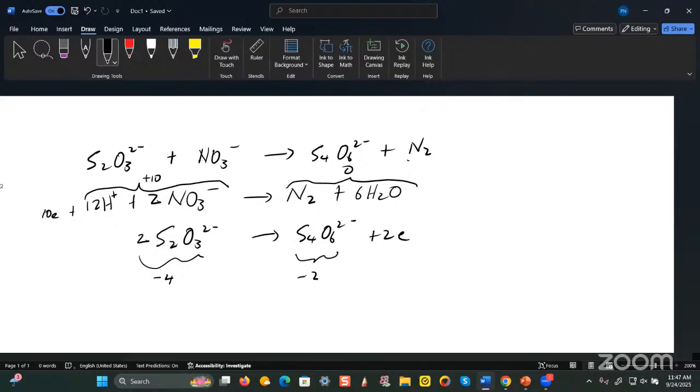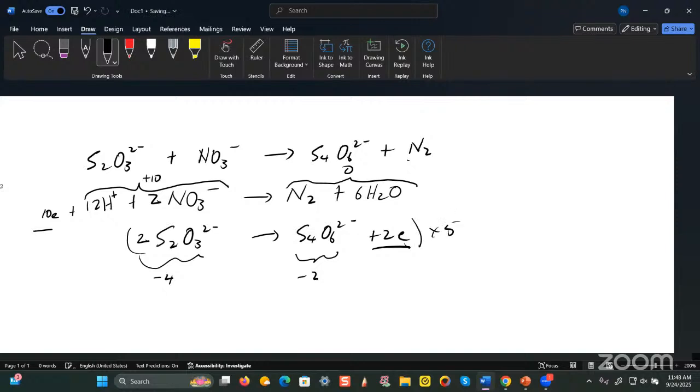Multiplying by the coefficients. Right, and the reason why we do that is to make sure that what? The electrons are. Exactly, that's the point I was trying to get at. We need to make sure that the number of electrons lost is equal to the number of electrons gained, right? So in this case, how would you achieve that equalization, for lack of a better word? Multiplying the second half reaction by a coefficient of 5. By 5, exactly. You multiply the second half equation by 5.